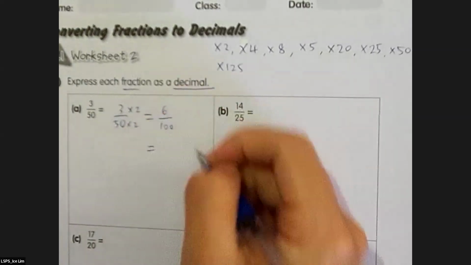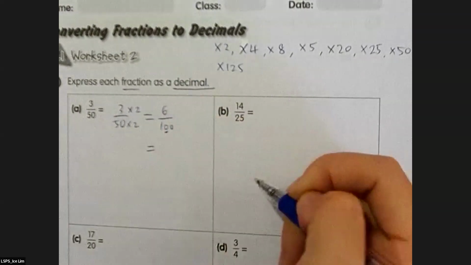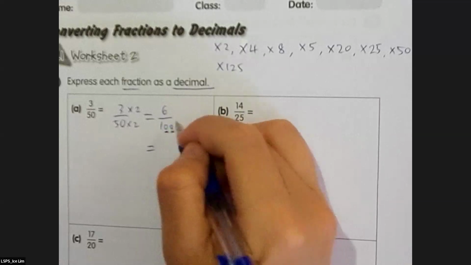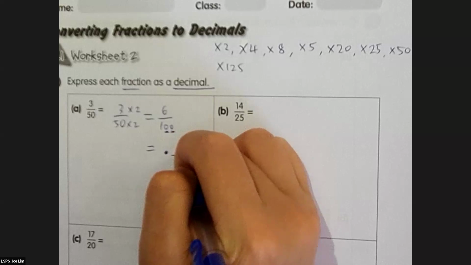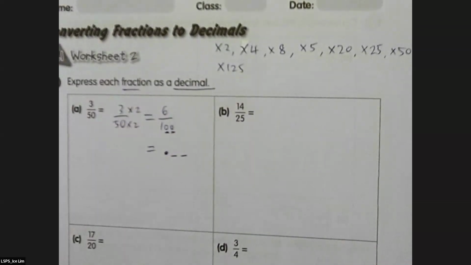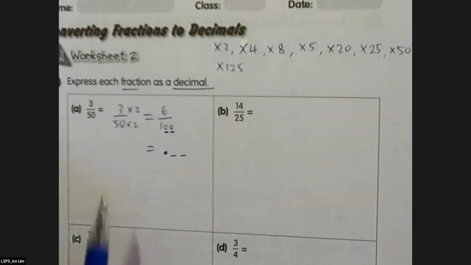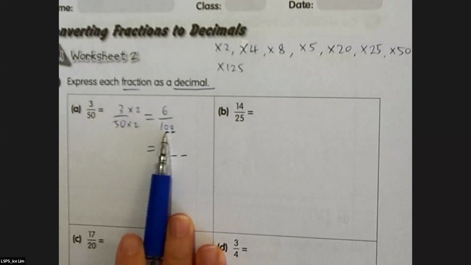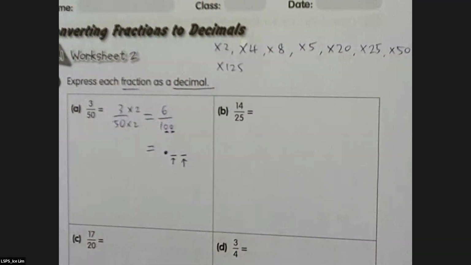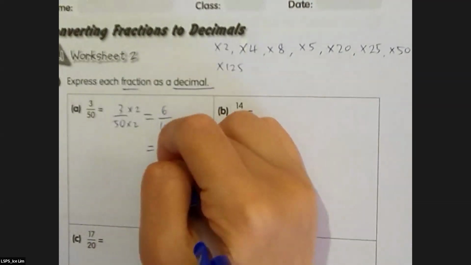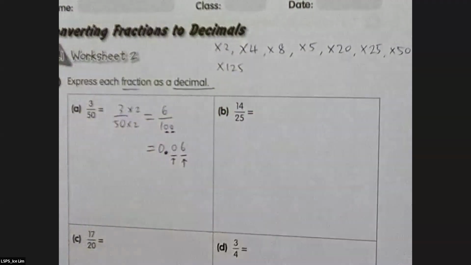So converting to decimal, looking at the shortcut. If you need further explanation on why this conversion works, you have to go back to primary 4. It's in our textbook, the primary 4 textbook. Or you can search my channel to find the primary 4 material. The number of zeros in the denominator is a clue to the number of spaces after the decimal point. So I put 6 here and then 106.